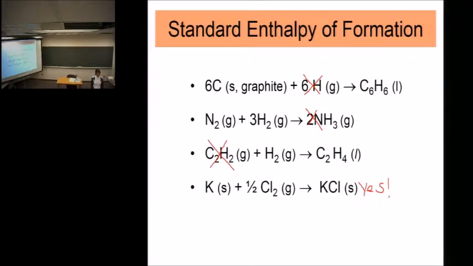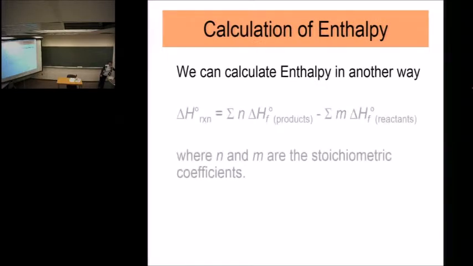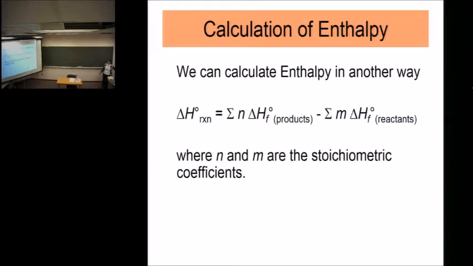Now what are we going to do with them? Now that we have all these heats of formation, that big old long table, what can we do with them? Stoichiometry. Well, we can use them to calculate enthalpy in another way, but this way is easy. Now, we want the change in enthalpy. We can use those heats of formation to calculate any reaction we want under standard conditions, of course. So how do we do that?